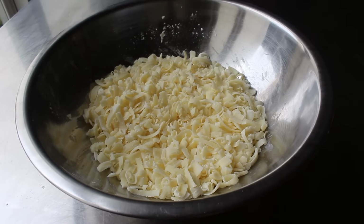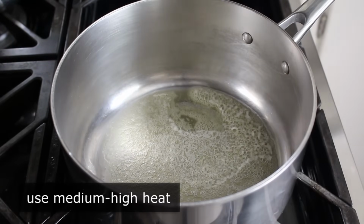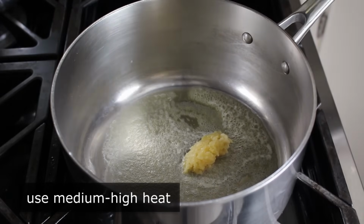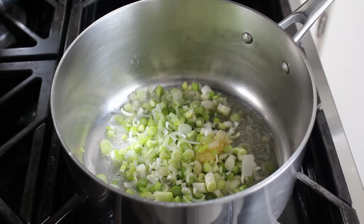And for that, we're going to melt about 1 tablespoon of butter over medium-high heat, to which we will add some finely minced or crushed garlic, as well as some sliced green onions. And I'm just using the white and lighter parts here, but we will save some of the dark green parts to garnish the top later if we want.